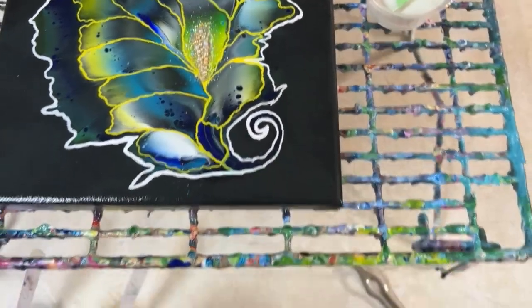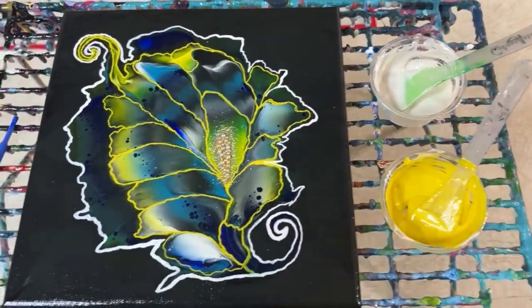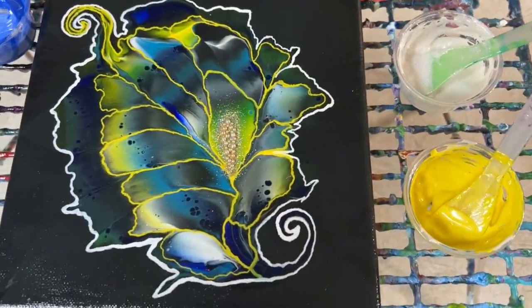Let's add even more texture and dimension by adding some dots using the mixtures of gel medium and paint I mixed previously.